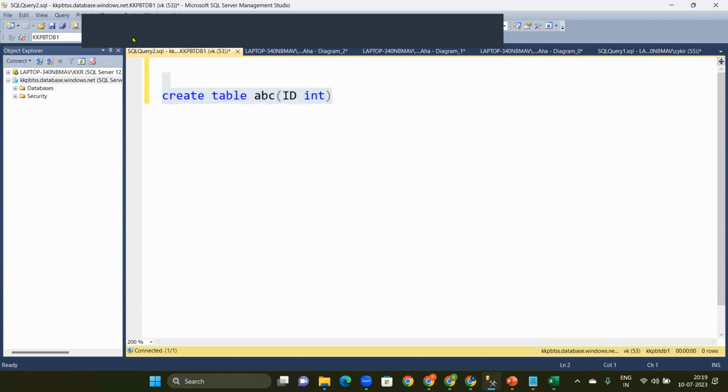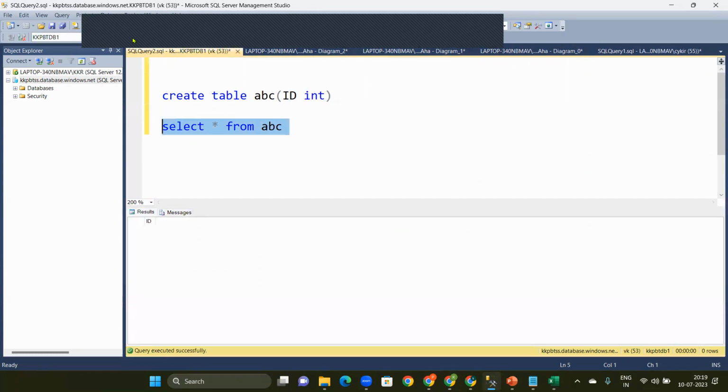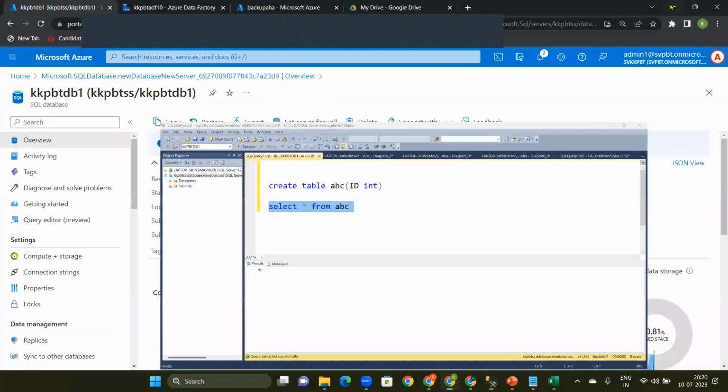So this table is stored in the cloud. If you know MS SQL Server, you can easily handle Azure SQL. Both are the same, but the difference is that MS SQL Server is on-premise and Azure SQL Server is a cloud. Only these two differ.